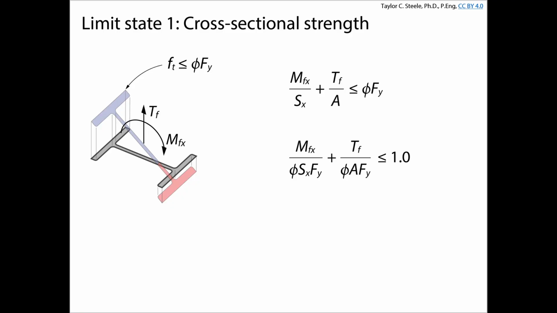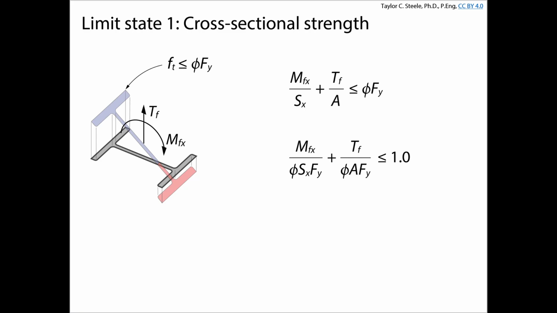We use phi S Fy to calculate the moment resistance of class 3 sections, right? That corresponds to limiting the moment resistance to the yield strength or less. And so that's moment resistance calculated in accordance with clause 13.5 for a fully laterally braced beam if it's a class 3 section. And the other term, in the denominator, we talked about a long time ago, way back in lecture 11. We have the gross yield resistance of a tension member, right? Phi A Fy was the gross section yielding resistance of a member in tension.